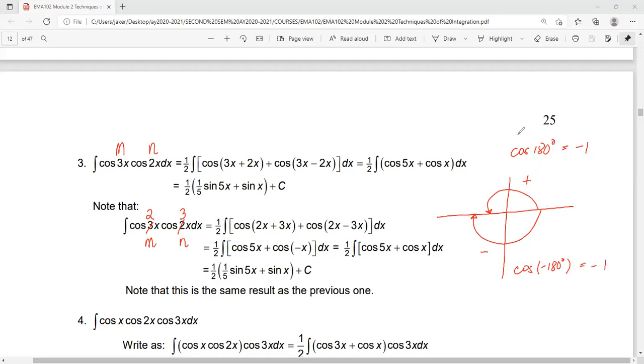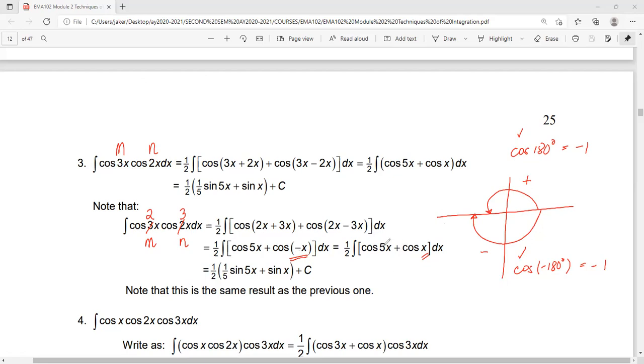So in the case of the cosine, the manner of subtracting or adding does not matter, because whether you do it clockwise or counterclockwise, the cosine value is still the same. So that's the primary reason why your negative x here is still positive x. So if you interchange the writing of the angles in the integral of a product of two cosine functions with different angles, the answer will not be affected.